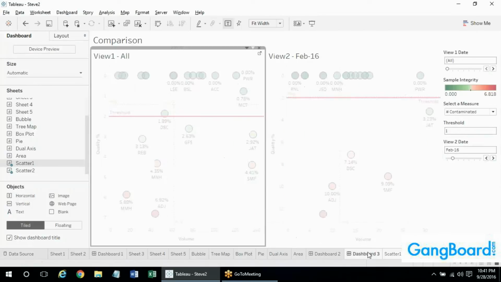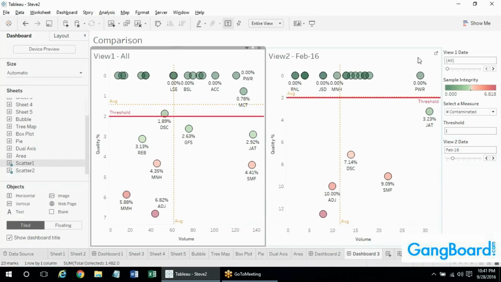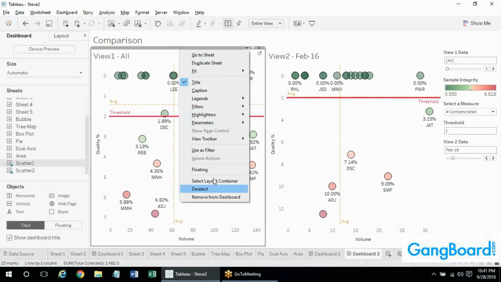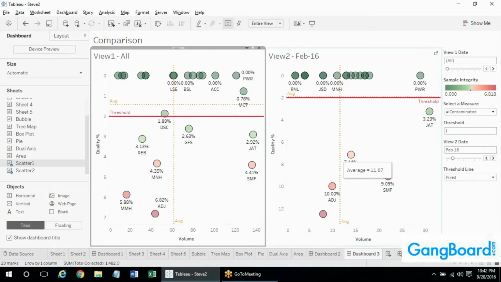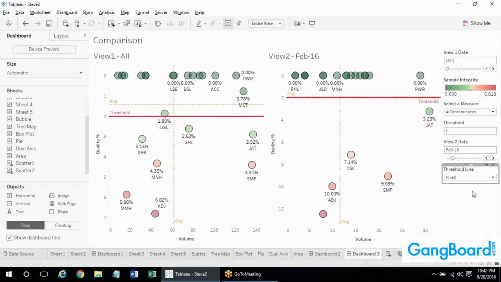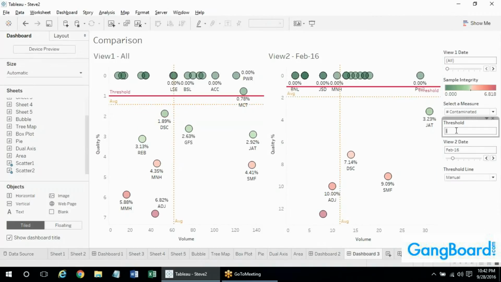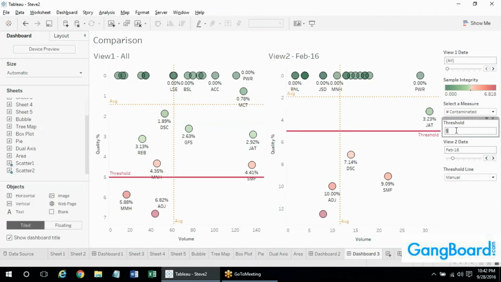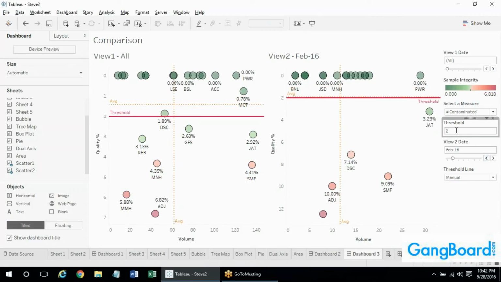So going back to the dashboard, if you just see the small triangle here, when I click it, you just get a small menu on the parameters. I'm just going to select the threshold line so that I'll get the parameter visible on the dashboard. Fixed. If you just go to manual, I can just make it 5% if you really want to, or maybe say 2%. You can make it manually. You can edit it. Oh, okay. So you can always change it back to fixed if you want to.